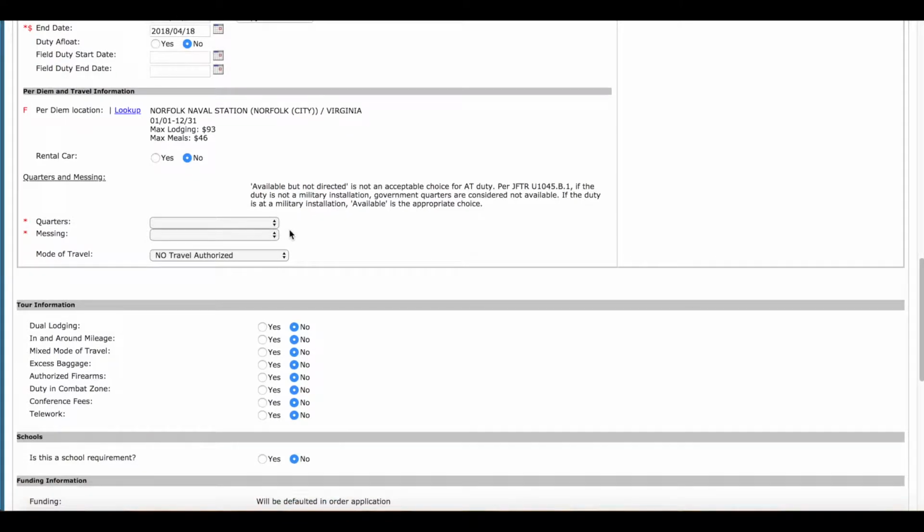And then quarters and messing. Quarters will pretty much always be available if you're in a fleet concentrated area. So if quarters are available, according to the JTR, the Joint Travel Regulations, you must use quarters available. So I'm going to go ahead and select quarters available, and then it's good if you have a specific BQ location.